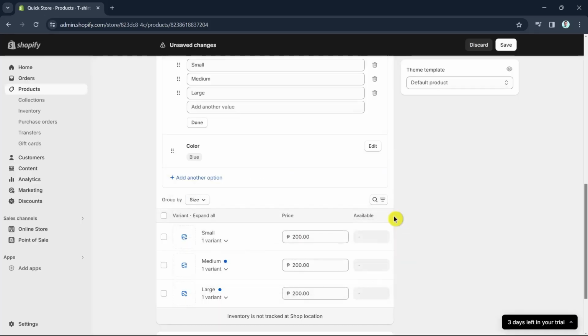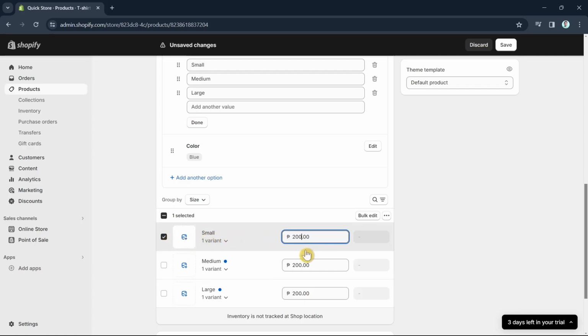It has the same prices right here. But if you want a specific variant, you just have to check the box. For example, here, we're going to just select the small size. Just check this one and then you can specifically change the discount of this one.